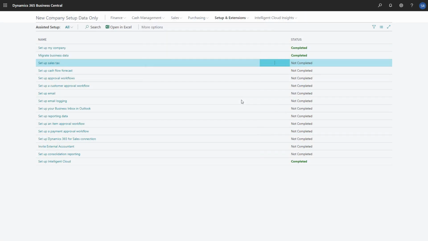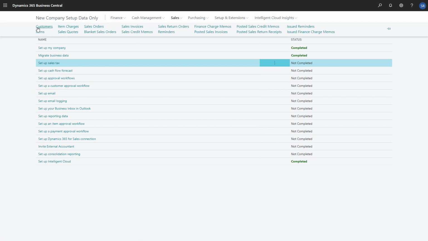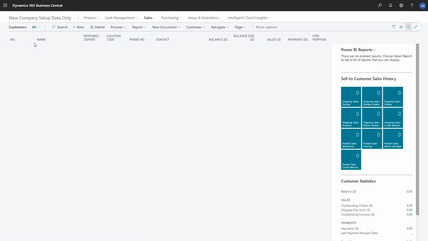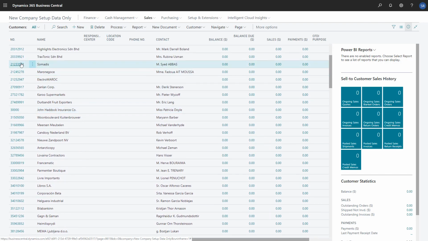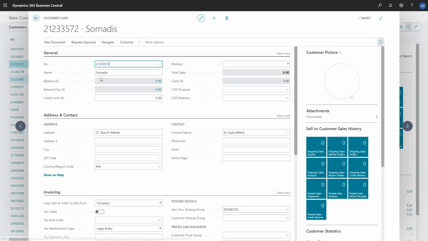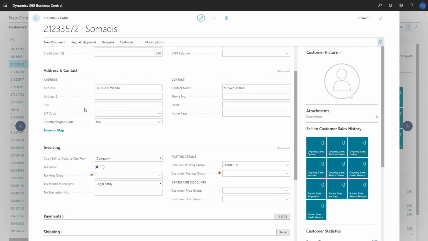On the other hand, if I click on the Finish button, I notice that I did not get any errors for my customers. So if I now go and have a look in the customer table, you will notice all of my customers have been imported. And the information which was in the Excel file is now also available on every customer record. And what you notice is that even though I did not specify any business posting groups on the customers, they have still been imported because of the customer template which was applied.